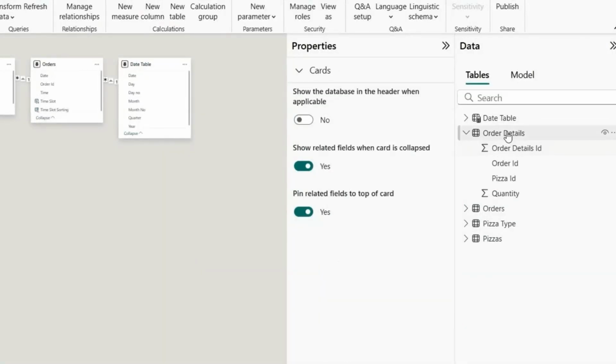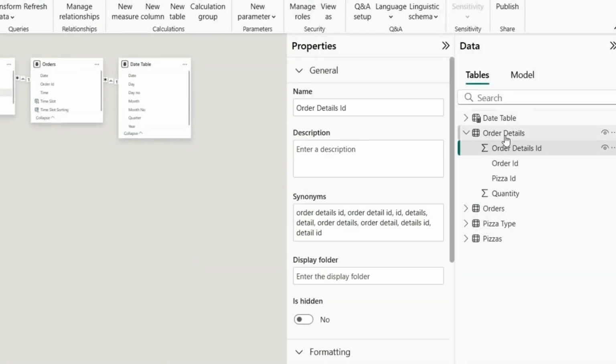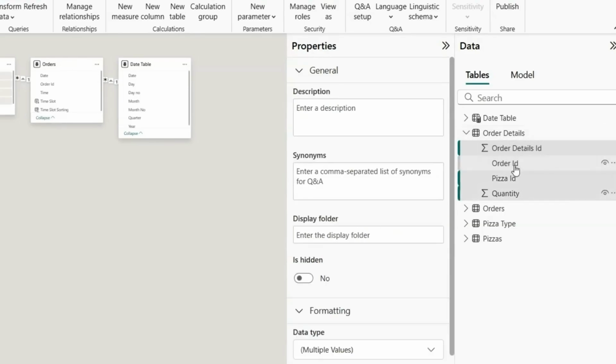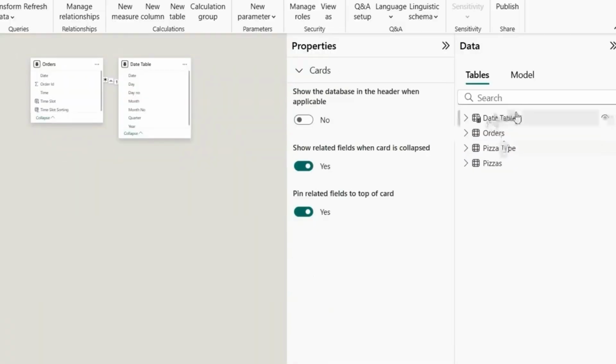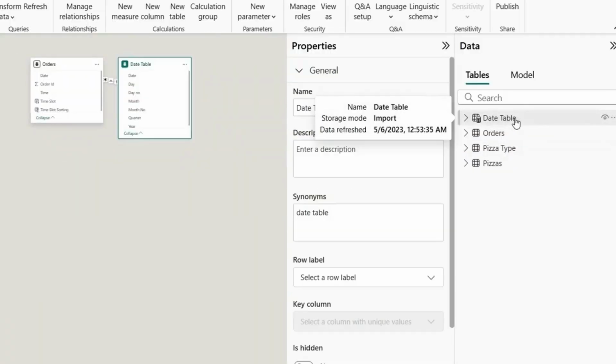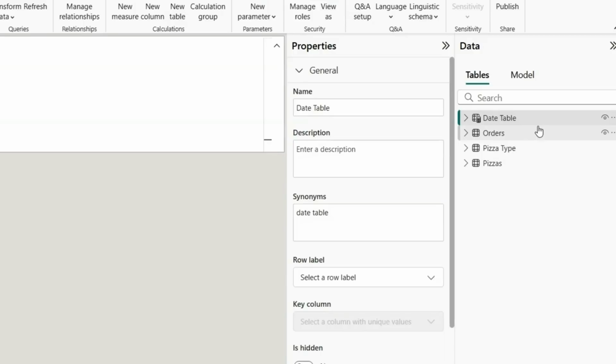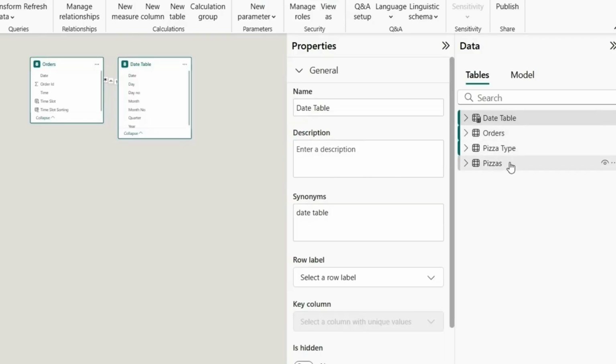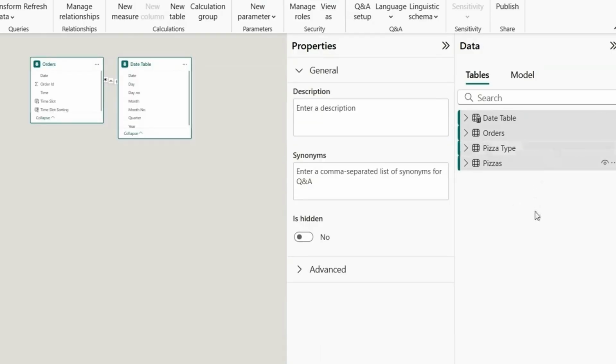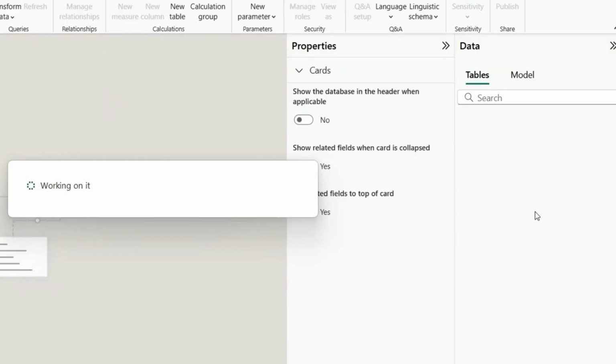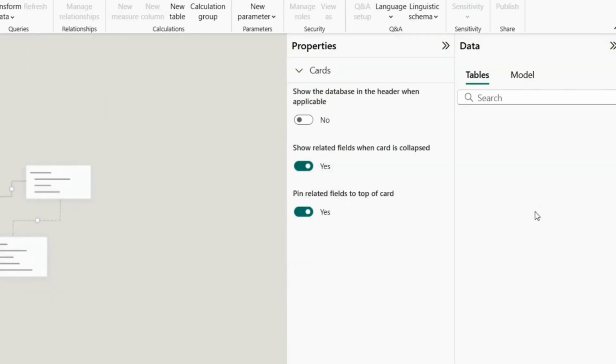Now suppose I want to delete all these columns from the order details, I can just click and shift click to select all the columns and just click on delete and enter to delete all the columns. Now I want to delete all the tables, so I can click on this table and shift and select all the tables and just click on delete and enter. It will delete everything. So these are the 5 hacks that I use frequently while developing a Power BI report, which saves a lot of time.